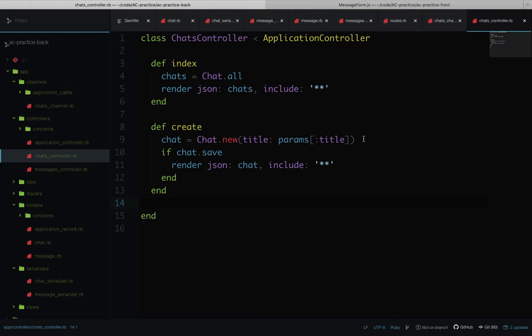So right now when a new chat is created, the request comes in, we create a new chat, and then if we save the chat, if it works, there's no errors, then we're going to render that chat. To change this for WebSockets, we don't want to render JSON anymore because that only goes to the person who created the chat. We want everyone to see it.